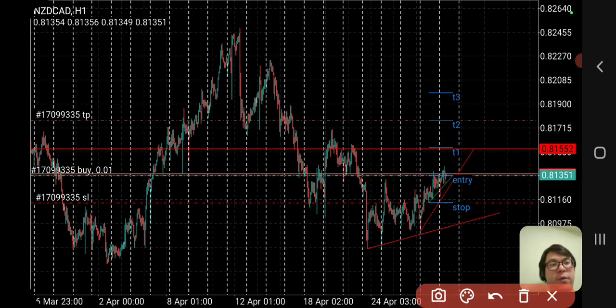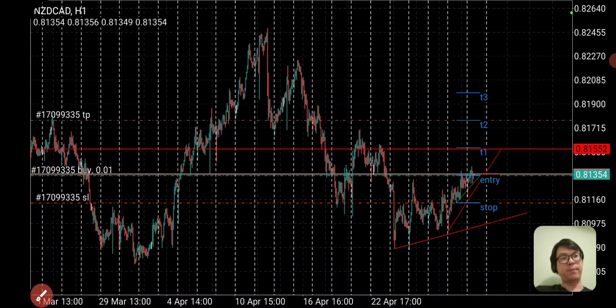And if you know how to do the entry and move the stop to manage the trade, what I normally do is enter when the price is moving to 121. I will move my stop to the entry point to break even, then let the price run to 122. That is how I manage my trade most of the time.